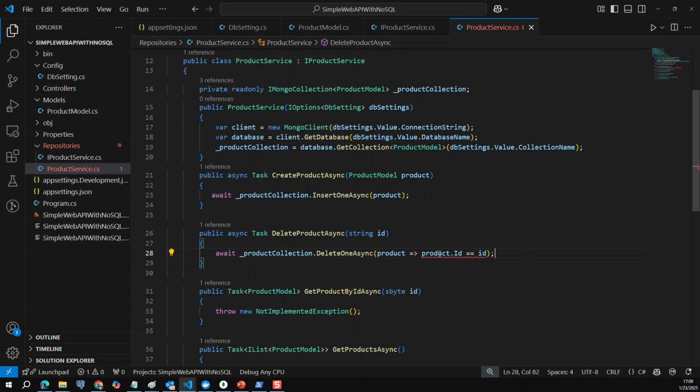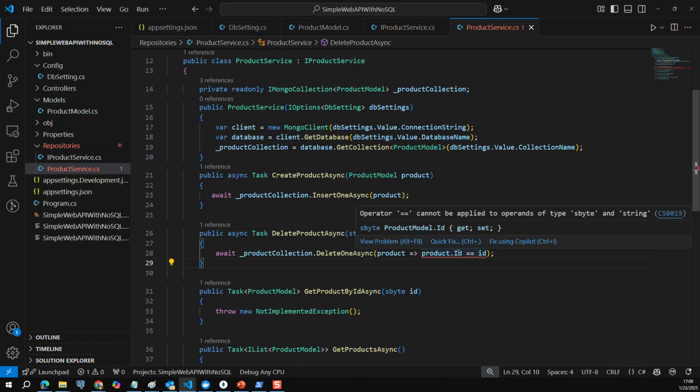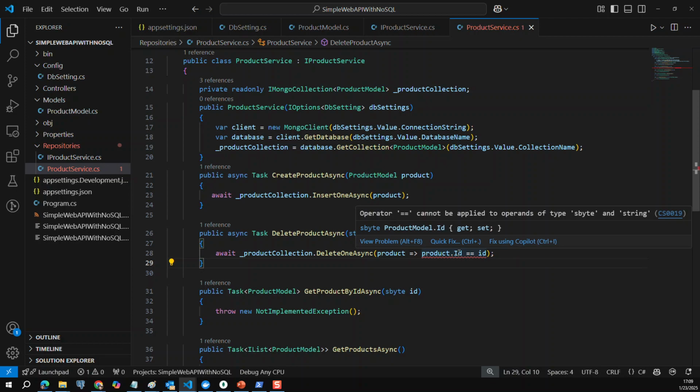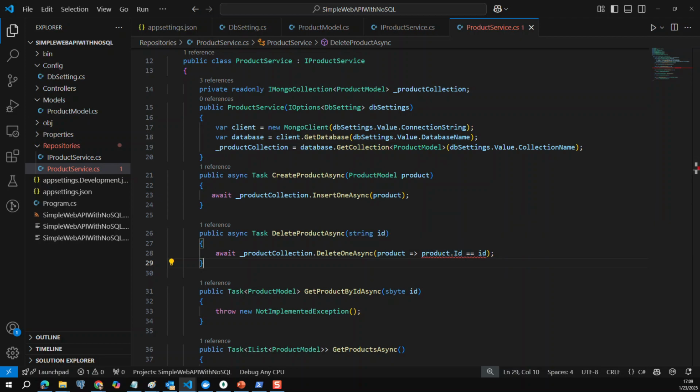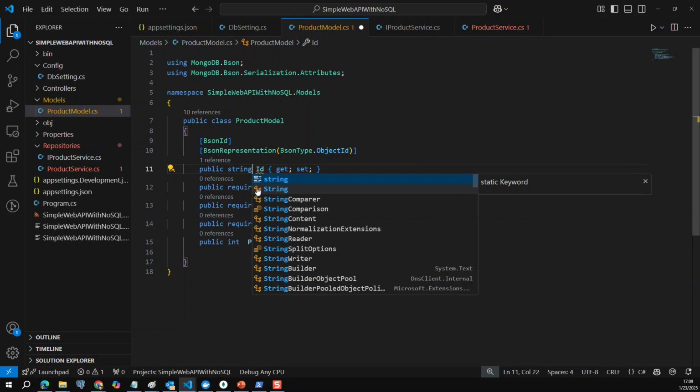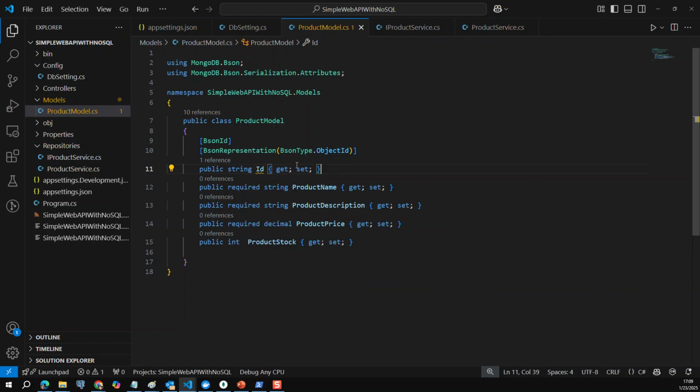what is that? Delete one is async. Delete product. What is that? Oh man, what is it? What's wrong with me? Visual representation. Oh, sorry. I need to define this, it is also string type. After that, I need to go in there so the data is not gone.